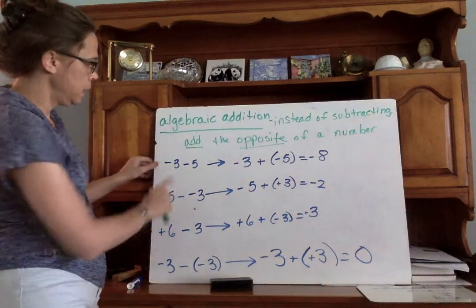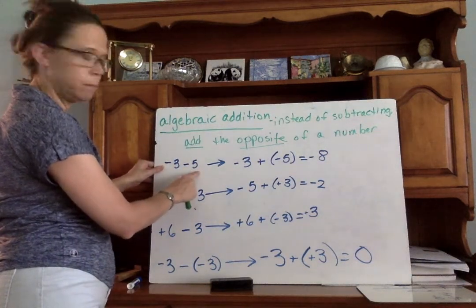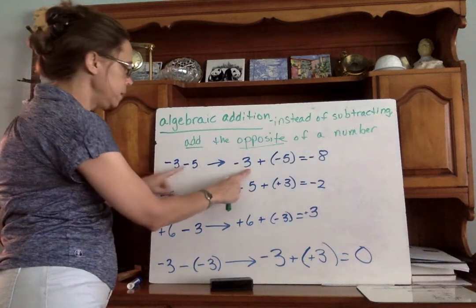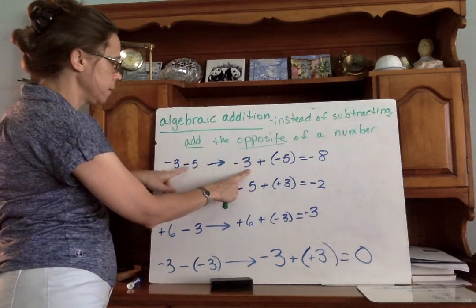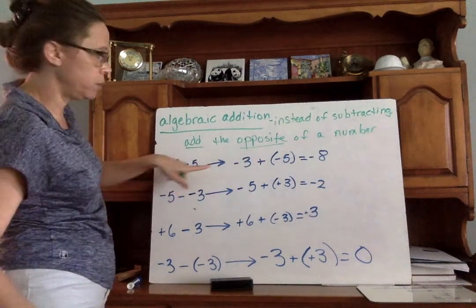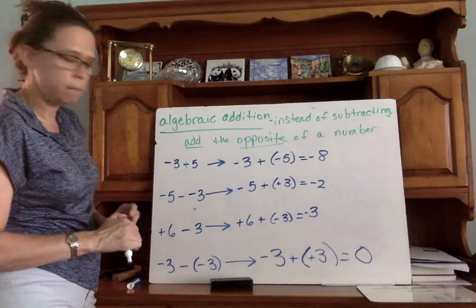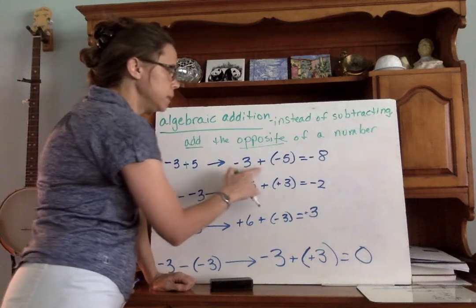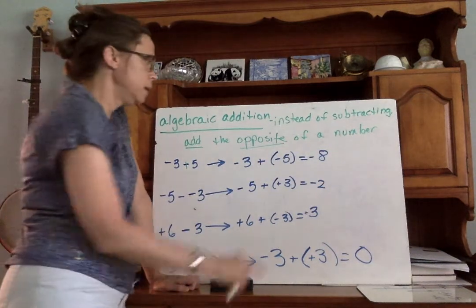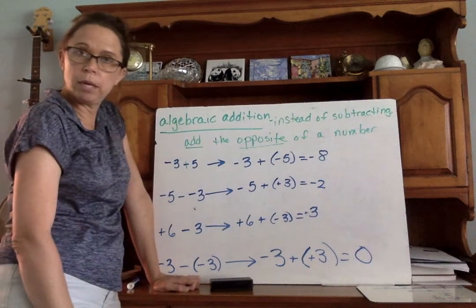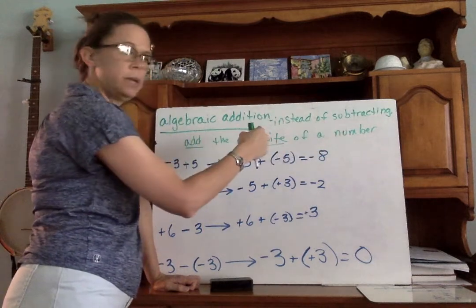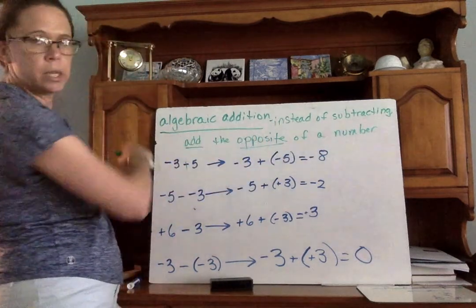Let me say that again. Negative 3 minus 5. So I'm going to use algebraic addition. That means I need to change this minus. Negative 3, instead of minus, we're going to use addition. Okay, so now this has changed to addition. And instead of 5, we're going to use the opposite of 5, which is negative 5. Okay? So now I have negative 3 plus a negative 5. Now it looks like what we've been doing on the last whiteboard. The final answer there is negative 8. If you need to draw a number line to see this, that's fine. Okay, start at 0. We go to negative 3. And then we go 5 more in the negative direction. That takes us to negative 8.